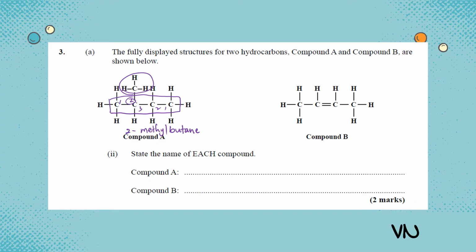For compound B, again, we see that it's 4 carbons, so that's going to be but, and because we're naming an alkene, we're going to put the number in between there, and then we put our ENE. So if we look at it, this is going to be 1, 2. If you count them the other way, it will have been 1, 2 also. So it's 1, 2, 3, 4, or 1, 2, 3, 4. In either way, we see that 2 is going to be the smaller number there. So this is going to be but-2-ene. In some books you will also see that they name it 2-butene.